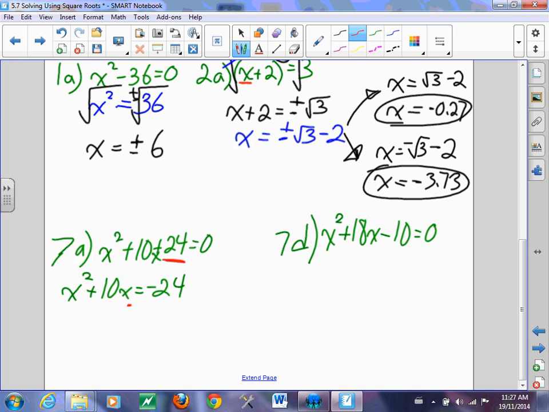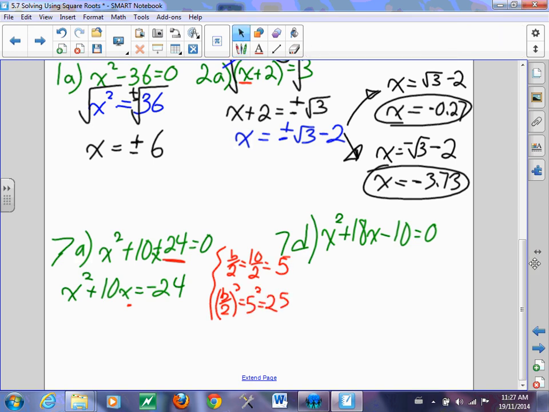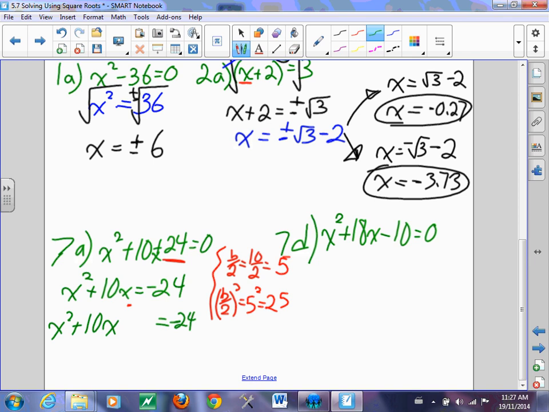Now to find that third term that's going to go there to make it a perfect square, we have to do our margin work. So b divided by 2 equals 10 divided by 2, which equals 5. Okay, and then you've got to square that. So equals 5 squared, which equals 25. That's the number you're going to add to both sides. Just give me 1 second and I'll put it in there. Okay, so I'm going to add 25 to the left side, and I'm going to add 25 to the right side. Everybody good with that?